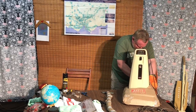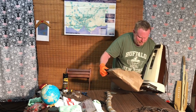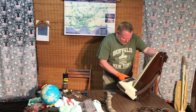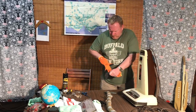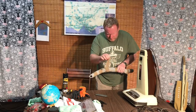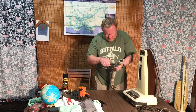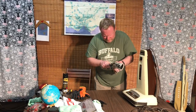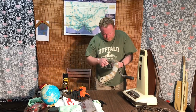Now I need to take the tape off from down here. Should be able to slide it out. There we go. Wow. That is very unusual. This is a National Slimline Power upright vacuum cleaner. I'm going to take my gloves off for this. Let's undo the covering on the handle. Wow, this is very exciting. This is a very nice machine. I thought it was a concept when I first saw it, but it's actually a National machine.